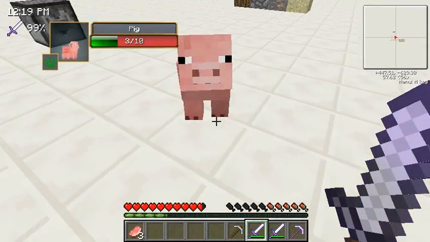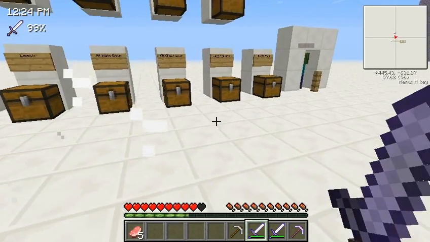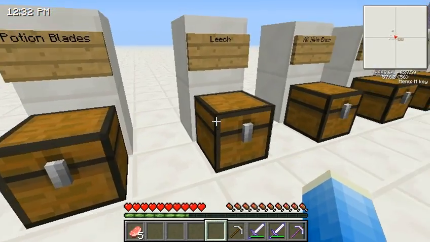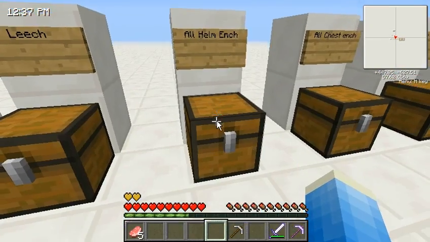Take that. Come on. Give me some damage. Okay. As you notice, when I killed that pig, my hunger restored. It heals your hunger before it heals your health, which is kind of cool.